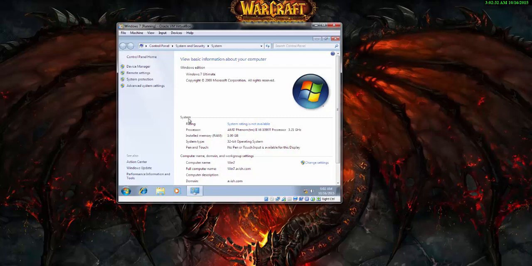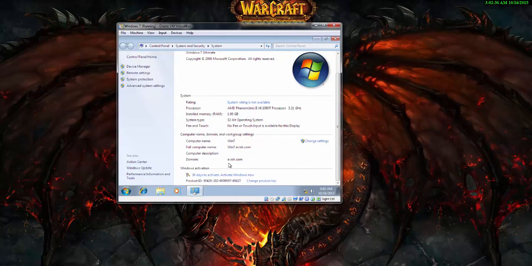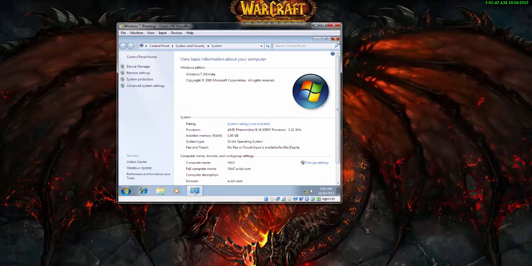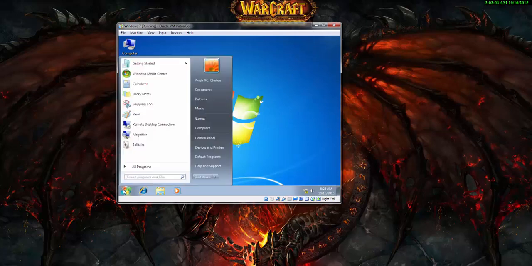Right, so if I go on properties and I open up this window, here I will see that I am connected to the domain avish.com. Alright, and this profile has been successfully set up so that I can now give it either network level administrative privilege or just standard user privileges, which it can access printing or any sort of resources to be shared. Right, so that is for Windows 7.